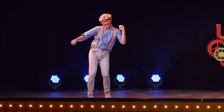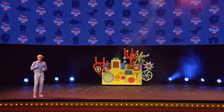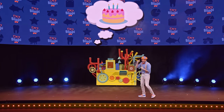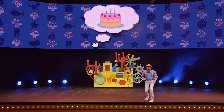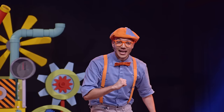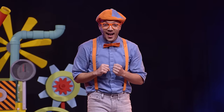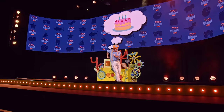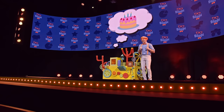Wow, I am so excited for Mo to fix the party machine. I love parties so much. They are just the best. Hey, do you know what kind of party is my favorite kind of party? I'll give you a hint. You need a cake and candles. Yeah, that's right. A birthday party. Do you like birthday parties too? Oh, good. Me too. They're so much fun.